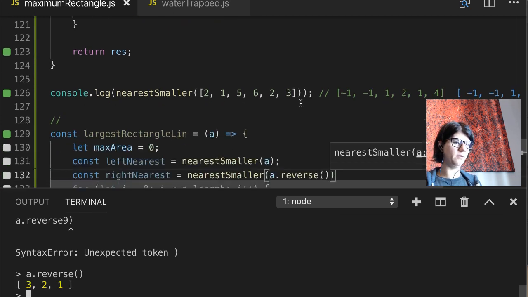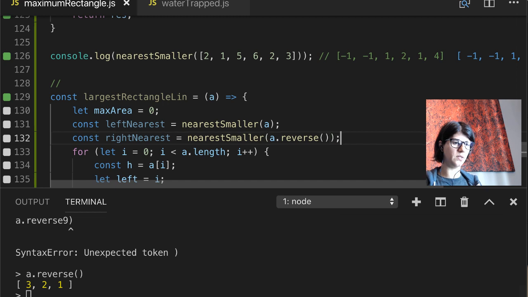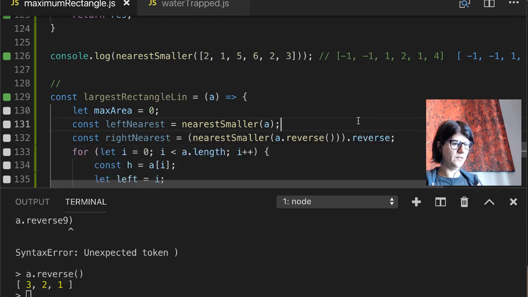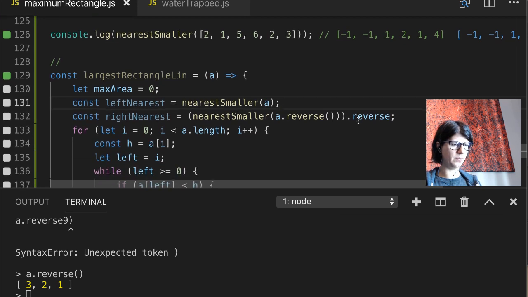Yes, okay, A dot reverse. So that should give us the nearest one, but from the right. And then we have to reverse all of that again. Actually, I think I want to see that printed out for our example.